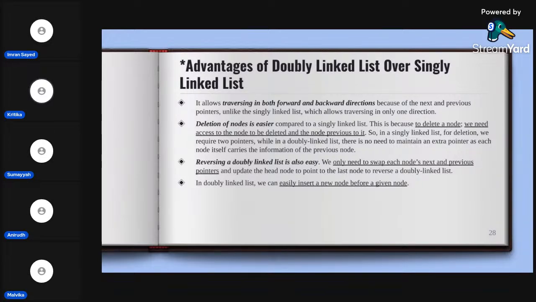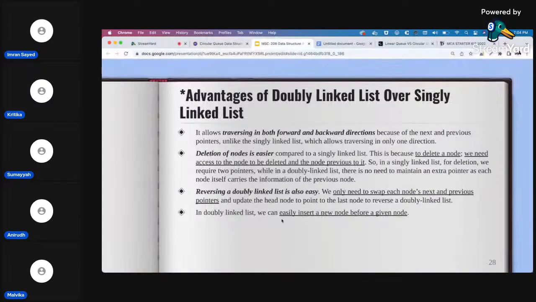And the third one is reversal. Reversal of the list is easy because we can simply swap each node's pointers, which is not possible in a singly list because they only have the pointer and the data, unlike a doubly list. Yes, and tell me about traversing also.